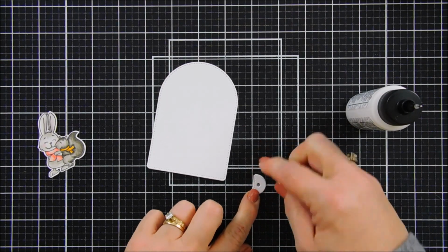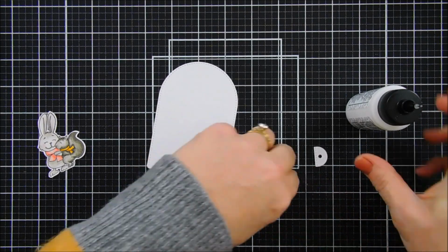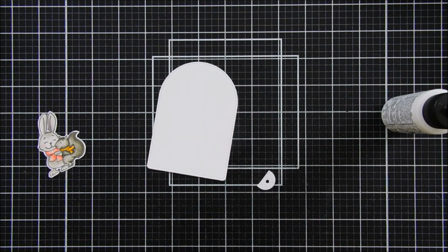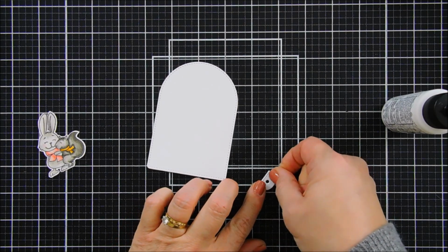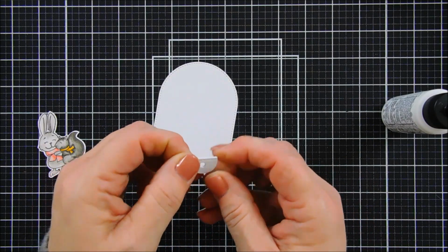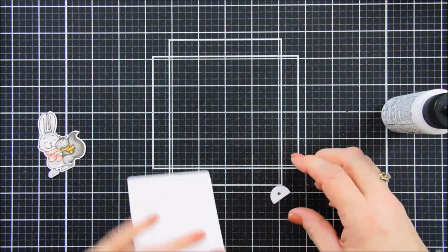This creates like a chipboard effect, and I don't have to add foam adhesive behind it. It just makes it more solid, I think. And I'm going to leave them white too, so that's a good thing. But it just gives a little layer. If you want to add fun foam and die cut out fun foam, you could probably do the same thing with that. But layering 3 together is pretty easy.